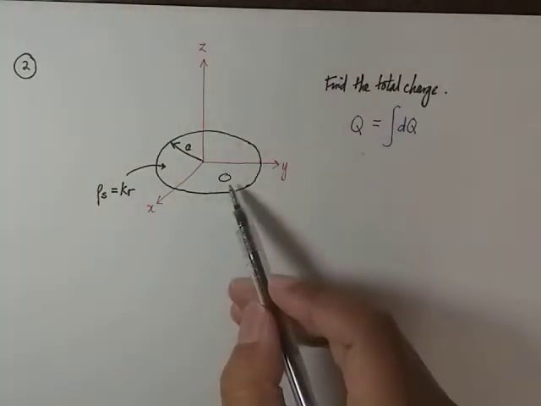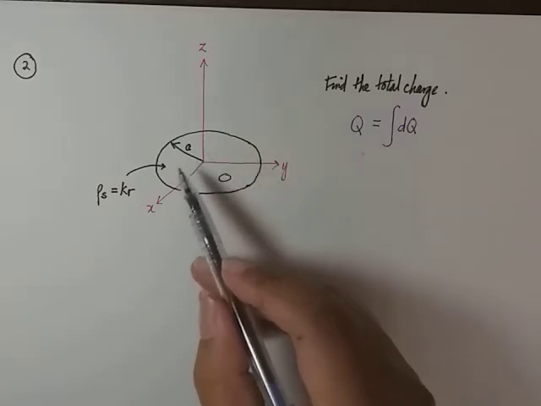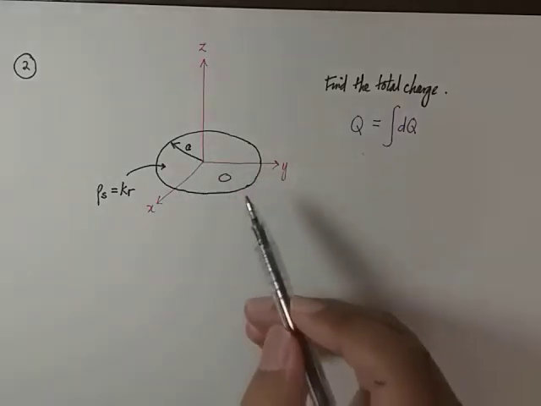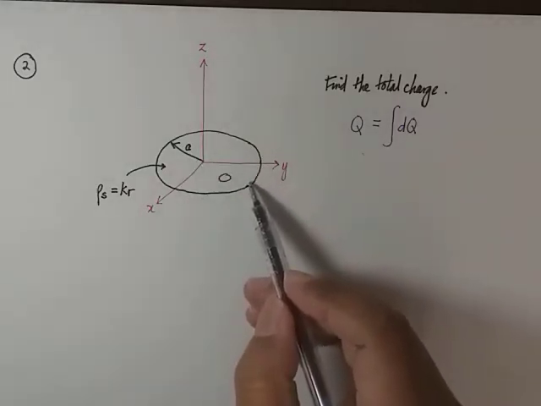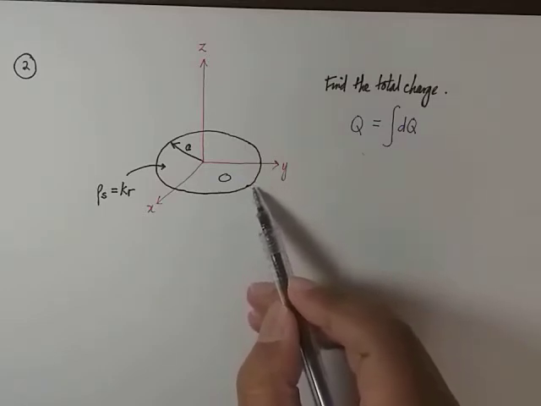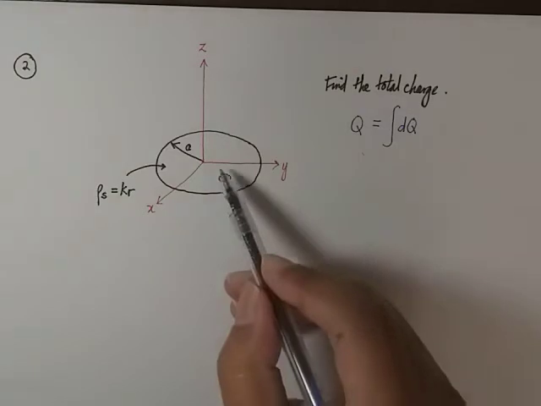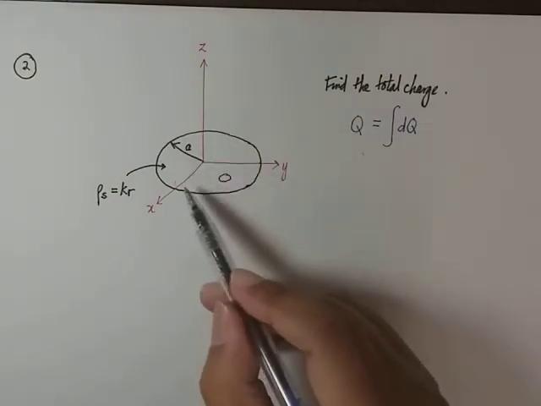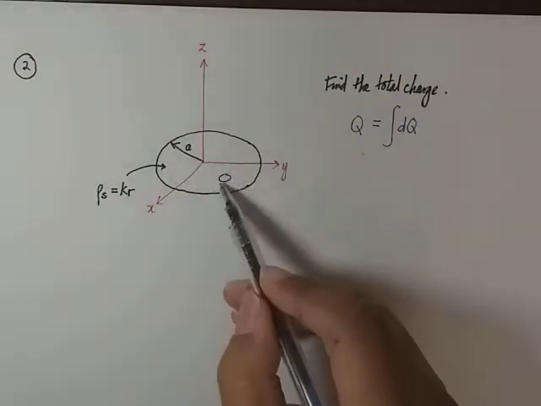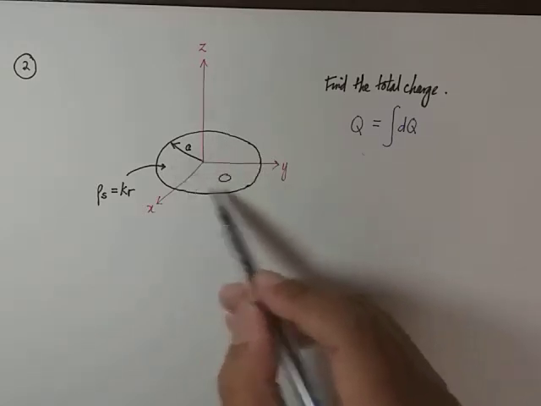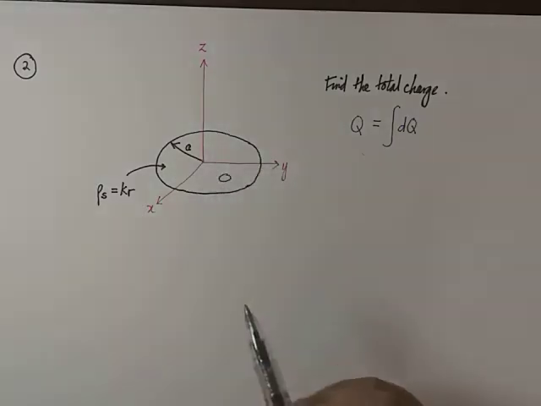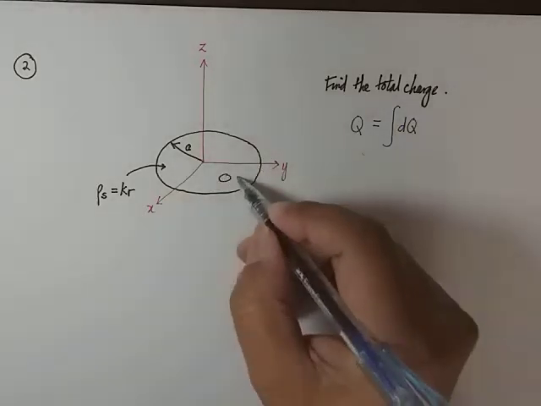And the sample itself must always reside at a general position. I cannot choose my sample to be at the edge here. Why? Because the sample must represent a general position, it must be anywhere on the disk. So I draw it here because it looks nice. You can draw anywhere, provided it's on the disk. So this is my dQ.